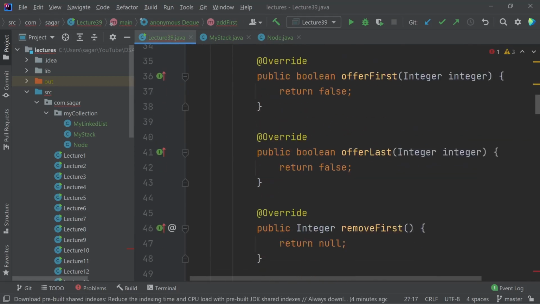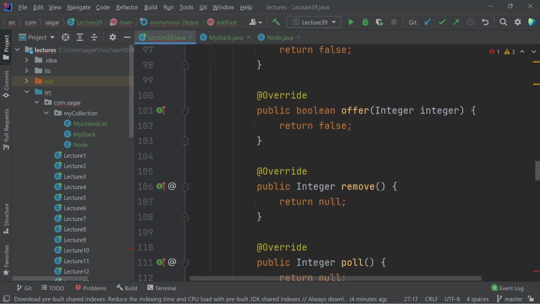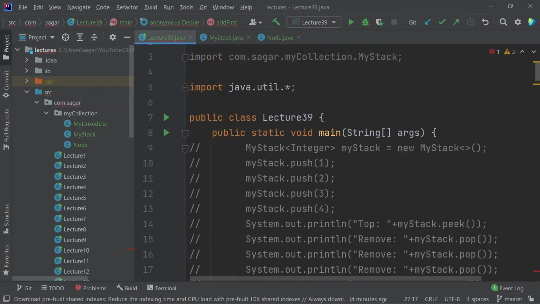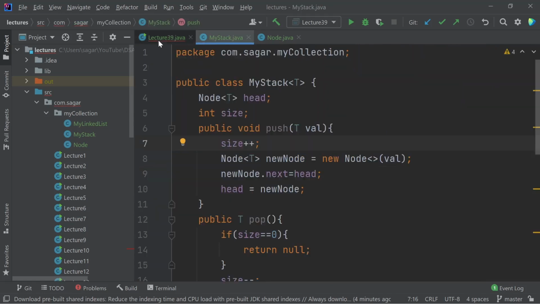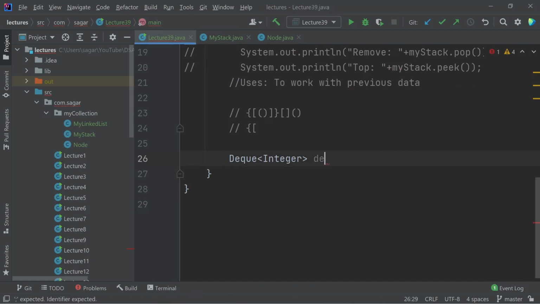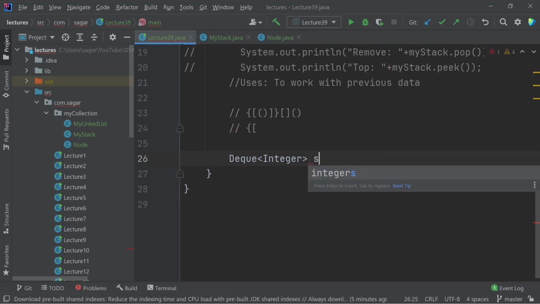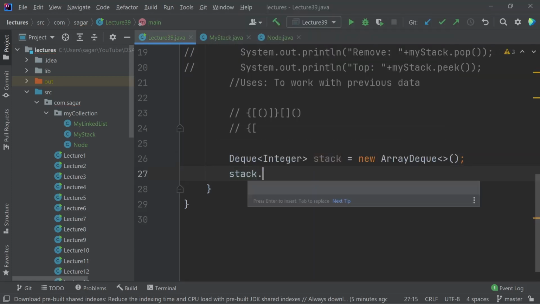As you can see, add first, add last, offer last, and all the methods that are present here. After our previous video, we know how we can create our own data structure. So either you can implement this deque by yourself, but if you want to use all the given classes, then you can just create a stack using our array deque. So now you can just use all the methods of stack.